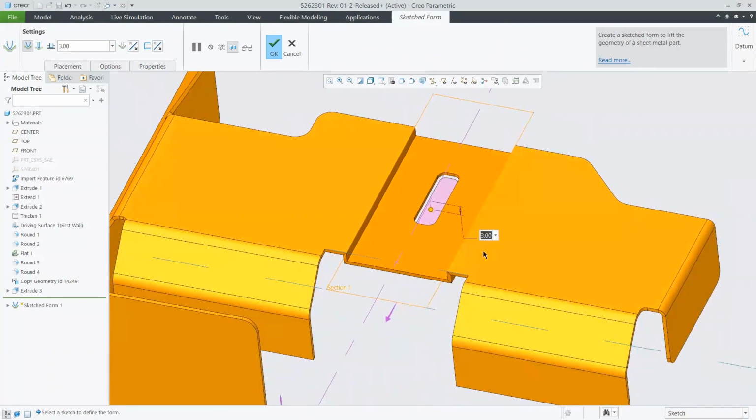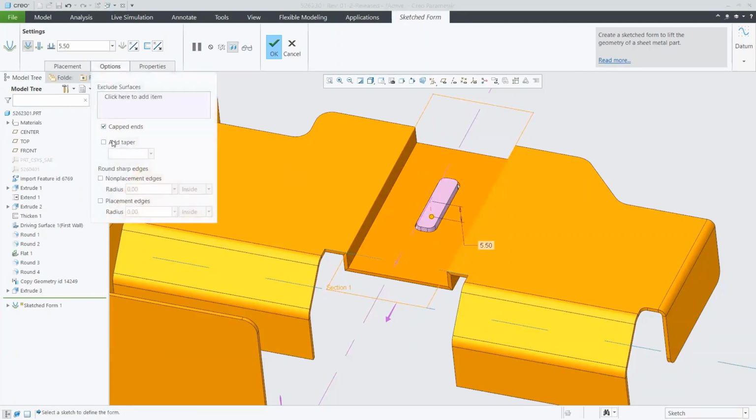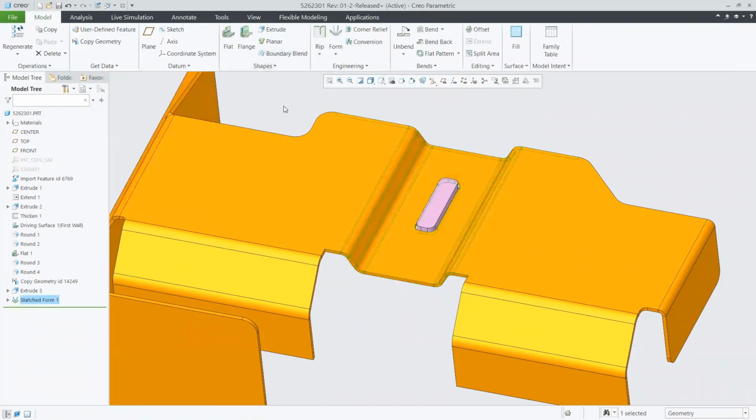Just to clean it up a bit, I'll taper the edges of this, drop it down a little more. Round the edges. That looks a little better already. All right, it looks pretty good.